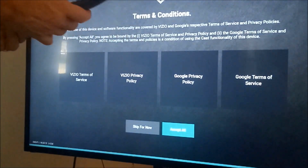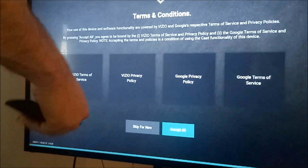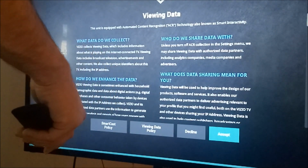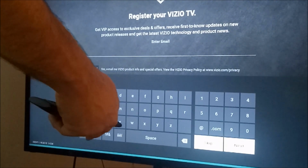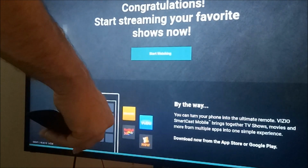We will skip that for now. We want to make sure that we accept all. It won't let you watch TV unless you accept the terms and conditions. So we will accept, because if you say no, they won't let you use it. No, we don't want that. We will skip this, because I don't want them sending me emails. We will start watching.